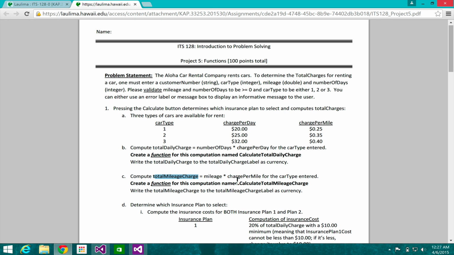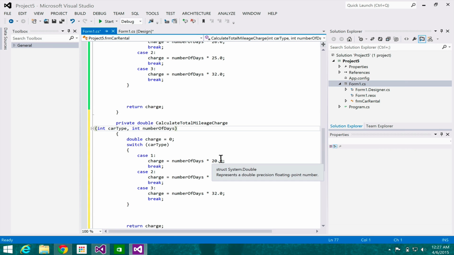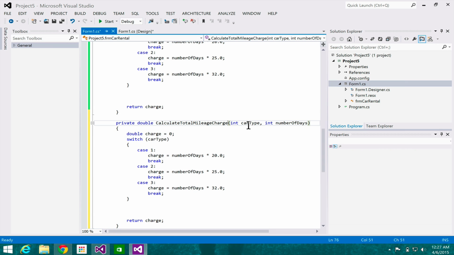Now you have to be very careful when you do copy and pasting because it's easy to make a small mistake that will make your answer wrong. So calculate, and here no longer number of days. We don't need to change that, but it's nice to change it because then whoever is reading your code will have a better idea of why you're doing what you're doing, right?